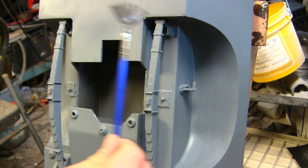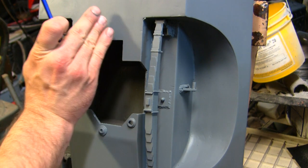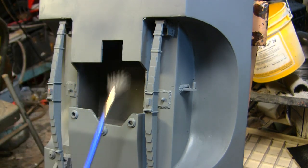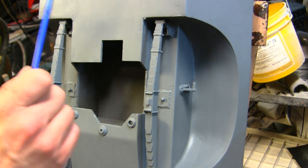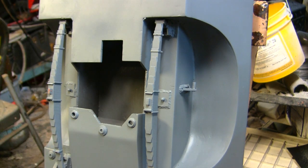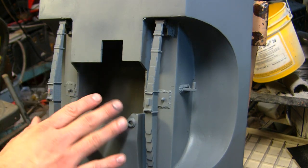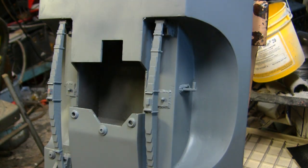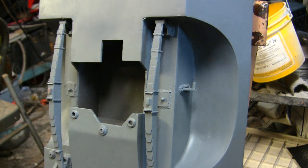So that's when this fella here comes in handy. In order to apply the paint, I'm utilizing a fan brush, specifically 1/6 scale, because again, it evenly applies the paint in a nice thin manner. And because of its broad stroke effect, it's easier to blend and smooth everything over. Once this section is dry, then I'll go ahead and hit everything with the airbrush, which again should thoroughly coat everything, including giving this fella here a second coat.